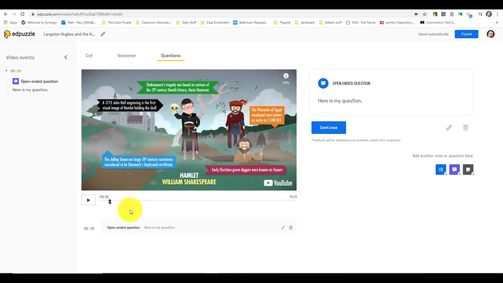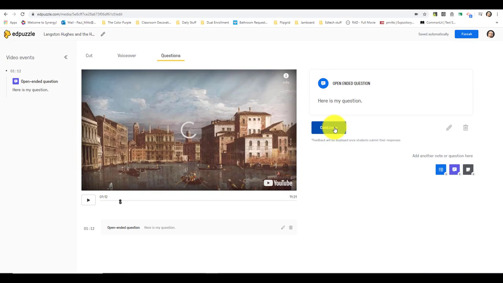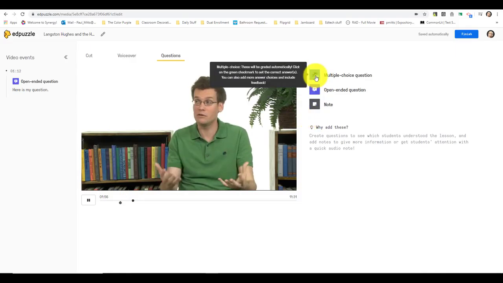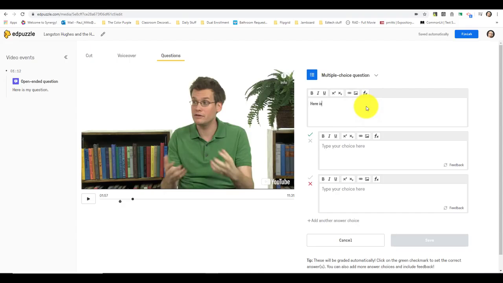With an open-ended question, whatever they put is going to be okay, because there's not really a way to have an answer key. But if I scrub a little forward and continue with a different question, so let me move, sorry, I moved the question. I move this over here, and now I want to put in a multiple choice question. Here, if I hit green or red, this will tell whether it's the correct or incorrect answer. They cannot go forward until they've answered the question correctly, and it will allow them to scrub back earlier, but they can't move forward. So they have to watch it over and over again until they get it right. Once I save this, because it has a checkmark, it'll also auto grade for me.